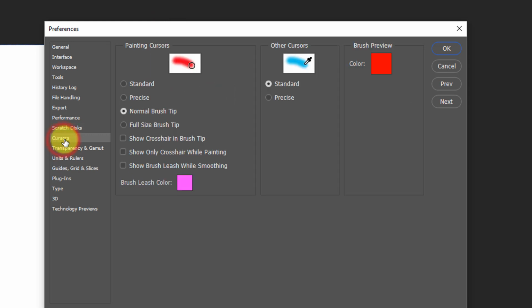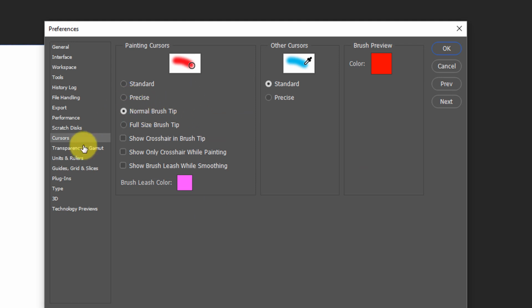You can even get really technical with this and change the cursors on things. I like to keep most of the things within Photoshop standard to Photoshop. There's 2 reasons why. Number 1, when I'm educating you, if I change things to look different here, the first thing you're gonna say is, well, why doesn't my cursor look like that? So that's why I typically keep mine to a normal brush tip.